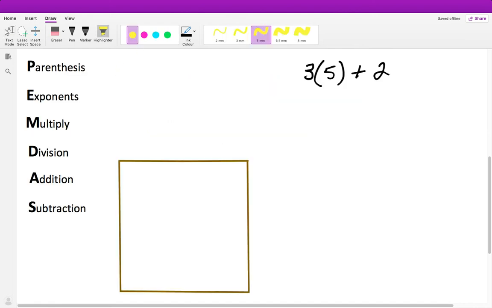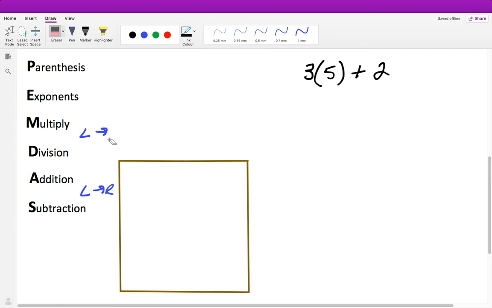All right, so one of the things we learned before is if you had an expression like we do here, 3 times 5 plus 2, there are certain ways that we have to solve this. There's a certain order that we have to go, and that's our PEMDAS, where we first do our parentheses, then our exponents, and then remember, multiplication and division, we do left to right. And the same thing with addition and subtraction, we also do left to right. So whatever appears first on our left-hand side is what we would do first. Now, with addition and subtraction, it really doesn't matter left or right that you do first. For multiplication and division, it does.